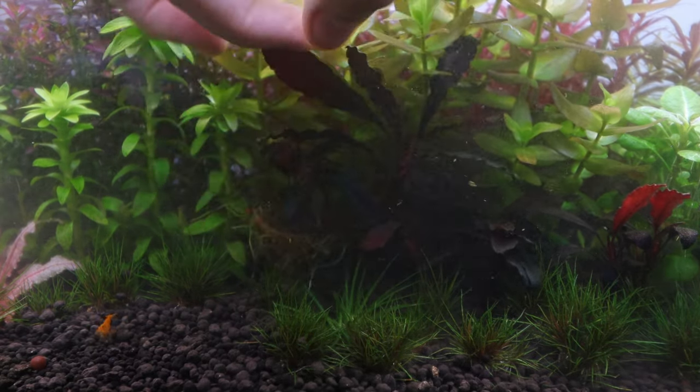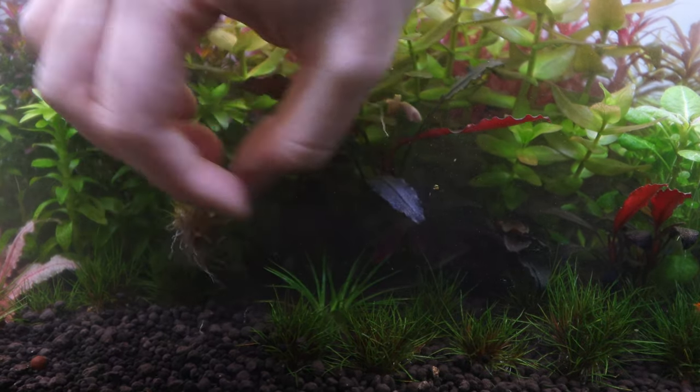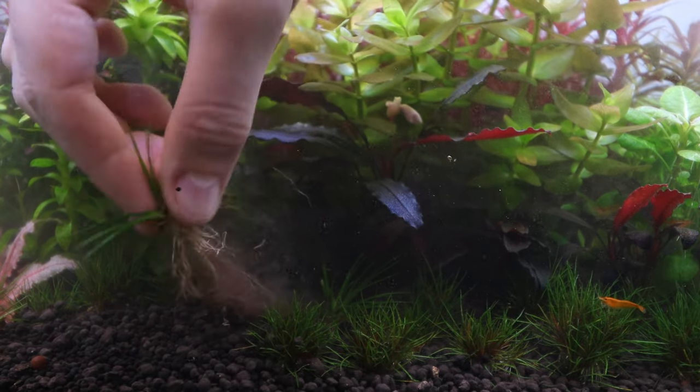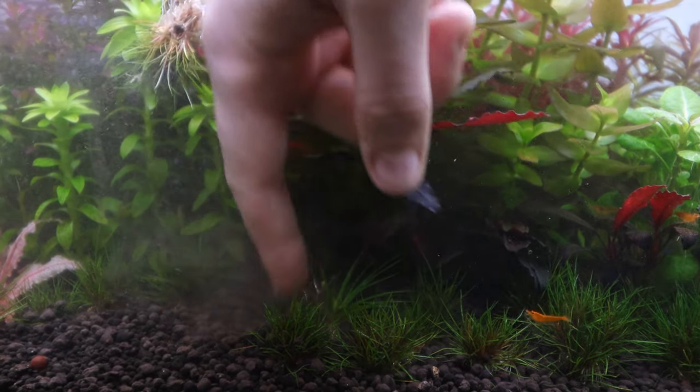I'm just kind of pulling out other plants now. We can see we've removed some of those flower stalks. On the side, talking about little plants that appear on the side — we've got a little plant at the side here, so I'm just going to pull that away. Right there we've got an extra little baby plant growing on the side of this main plant right here. That's kind of interesting.